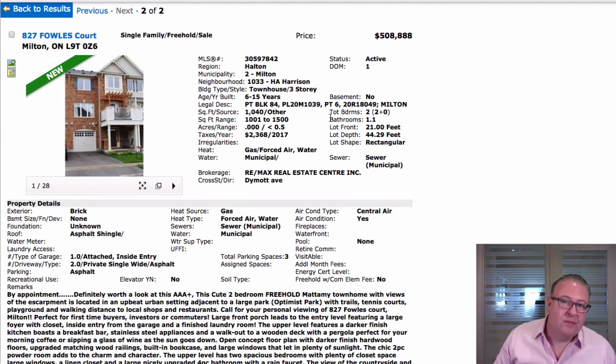Toronto probably has 80% of the listings. This system probably has 30 or 40. Why does that not add up to 100? Because some of them overlap. Some of them have two different listings. Whenever we list a home in Milton, we put it on both systems because there's more exposure. When those listings migrate over to Realtor.ca, what you end up with is two different listings there.